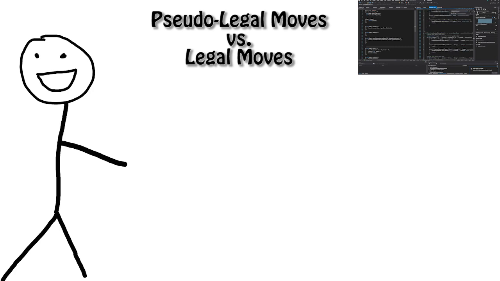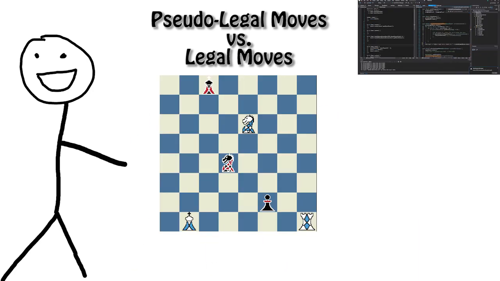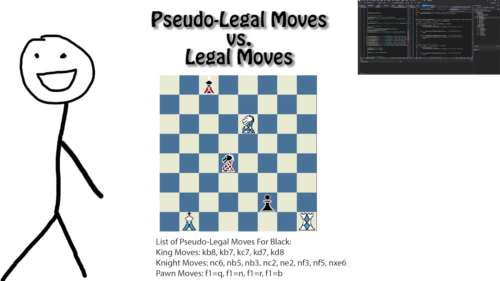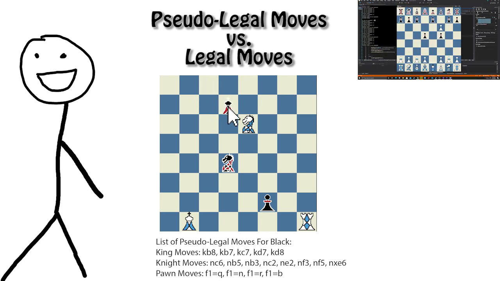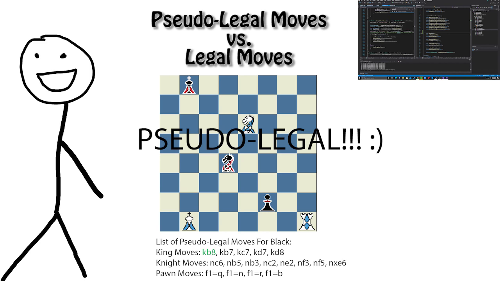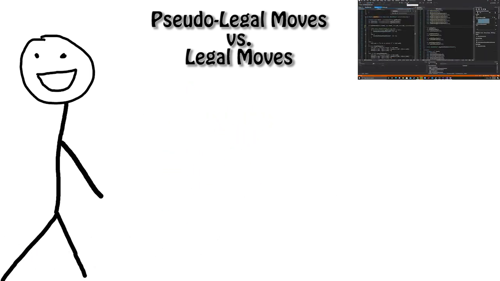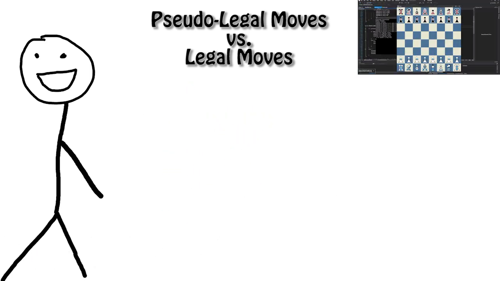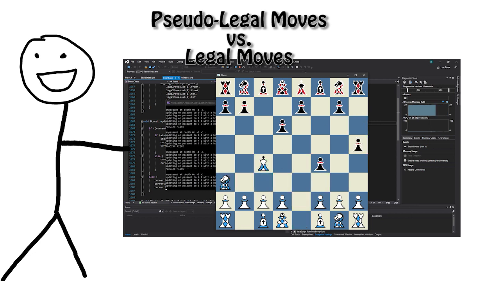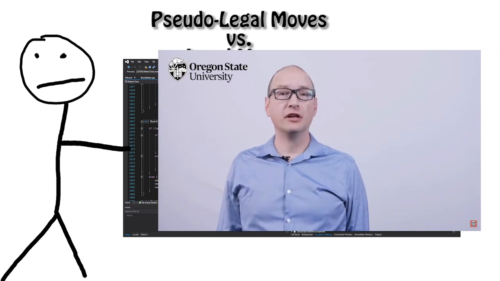To generate all these, we just go through every piece and check what moves it can make based on the empty squares of the board, and add those moves onto a list of pseudo-legal moves. Then, at least for now, all we need to do to see if a move that the player is trying to make is legal is to check if it's in that list. If it is, then the move is pseudo-legal. I also decided to highlight the possible moves to make it a bit more intuitive, and this actually worked out pretty well. We're able to make all the pseudo-legal moves that we want, except promoting, but don't worry about that, we'll definitely remember to do that later. Sometimes foreshadowing is relatively obvious.